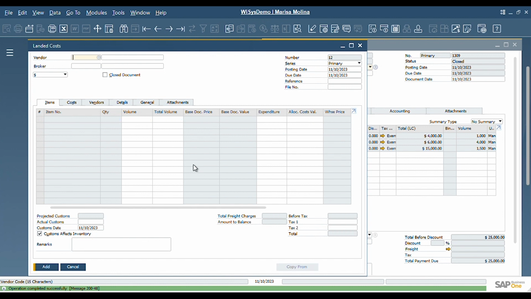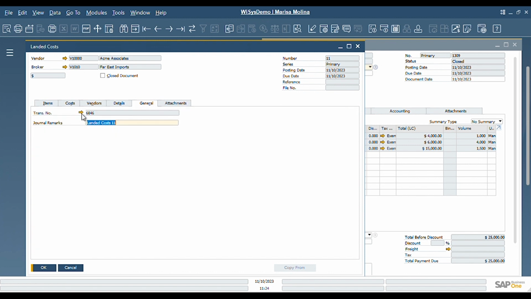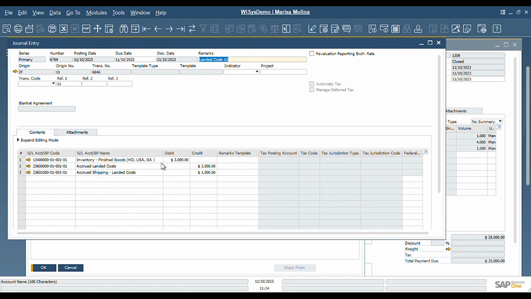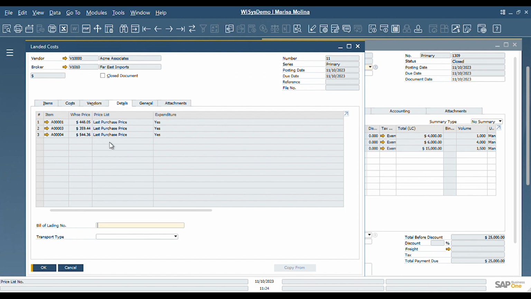Yes, I want to add it. And let's go back here. Under my general, I have my journal entry. Basically my inventory was revaluated with those 3,000 additional dollars. And I have two different accounts: one for the shipping, because most of the time it is the one that has the higher value, and then the accrued landed cost for the other two, by quantity and by cash, I guess. It was under the settings, so it is easier to reconcile later on. That's what I have under the details.